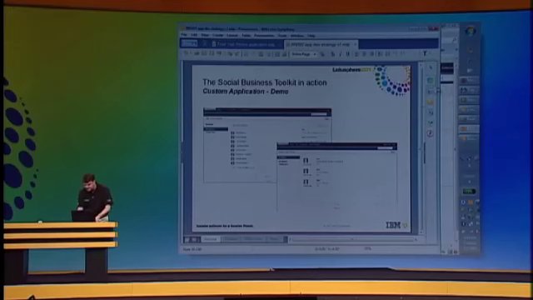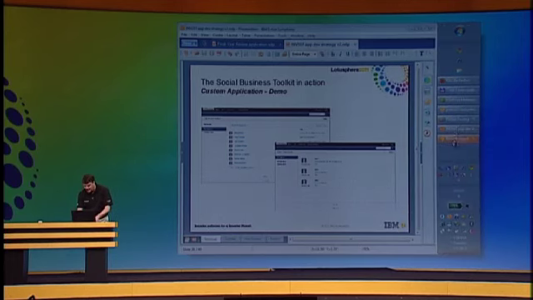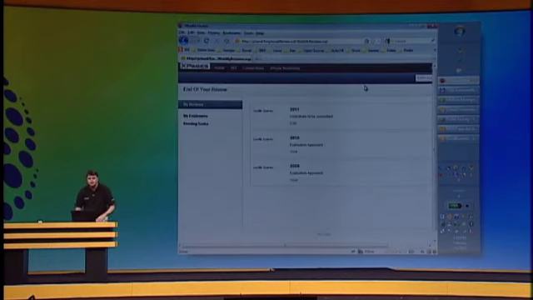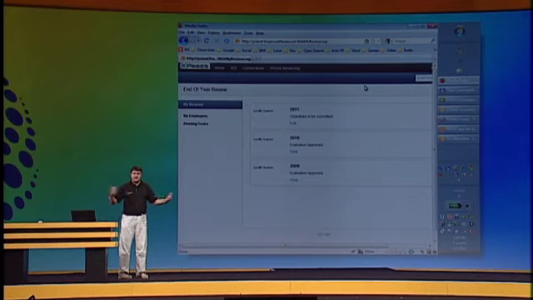So let me show you a quick XPages application that is connecting to Connections. And we'll make this application available on OpenNTF as well. It will be a very good example of a Domino application connecting with the rest of the portfolio.